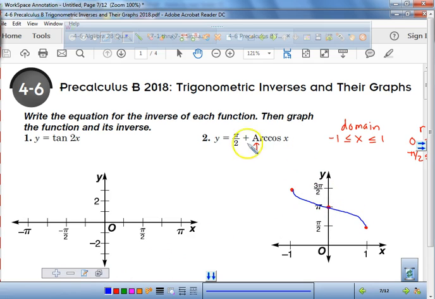The next thing we're going to do is show you how to take this function and find its inverse. So we're going to graph it and you'll see how they are inverses of each other. This is arc cosine. The next one's going to be cosine. The next graph will be cosine of something. Okay?